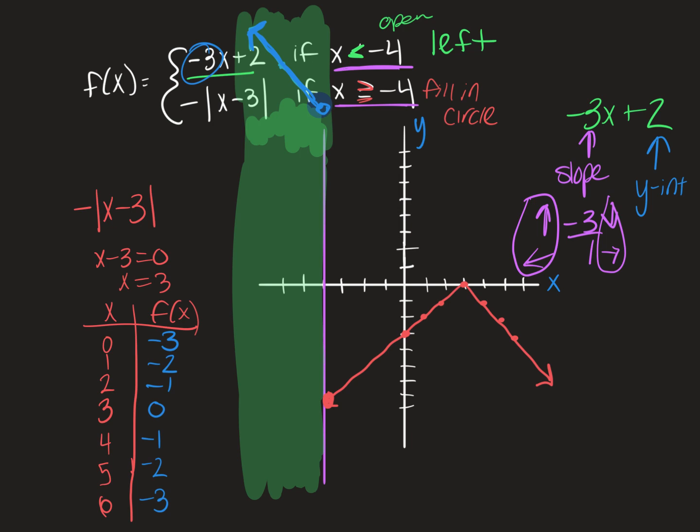Are you supposed to erase everything on this one? No, not for this one. You would erase if you had extended your graph this way; you would have erased what was in the green for the second part. But no, you don't need to because we didn't draw anything over there.